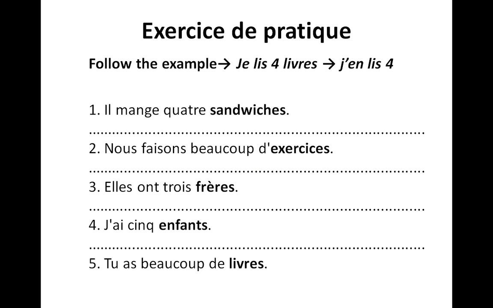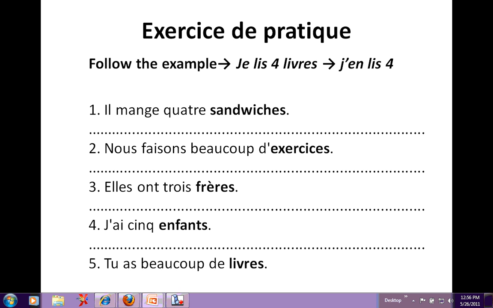Let's see now a practical exercise. I'll give you 5 minutes. Pause this and try to follow the example right here. Je lis 4 livres. I read 4 books. Look how it becomes. J'en lis 4. I read 4 of them. Okay? Follow the example and try to do this exercise. I'll give you pretty much 5 minutes, so that you can pause it and I can give you the solution after. Okay, see you in a few.